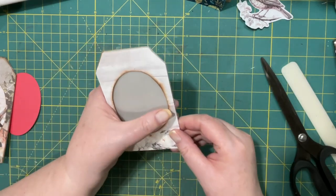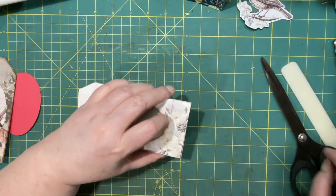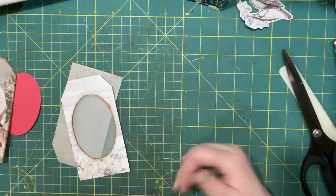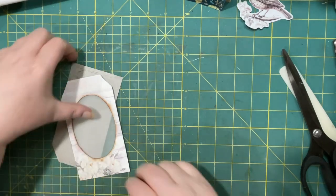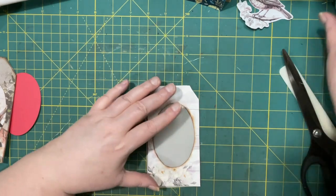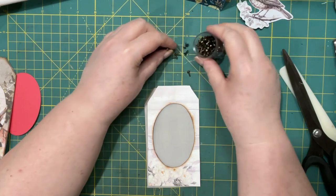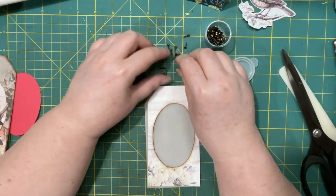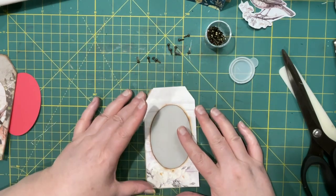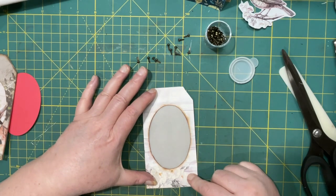Okay, so then for this one, the way I'm going to do this, I mean, you could always hand sew if you wanted to as well. Sorry, I seem to be doing much trimming here. Okay, back. So then, I've got these tiny little brads. I was thinking maybe four of them. One, two, three, four.